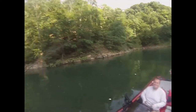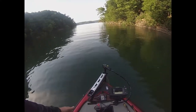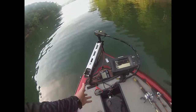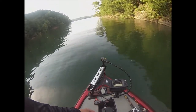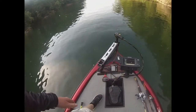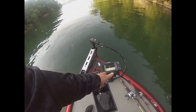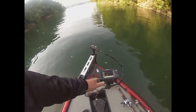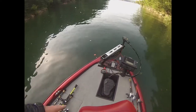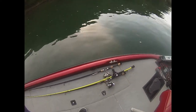Up here at the front you can see we have this Minn Kota Edge 70-pound thrust. You've got your Lowrance X45 - I don't know if it works or not, but it's a fish finder, old school, classic. Right next to that you've got your Humminbird 859 CI HD sonar GPS, you got the G-Force handle, and you cannot forget about the recessed foot pedal.